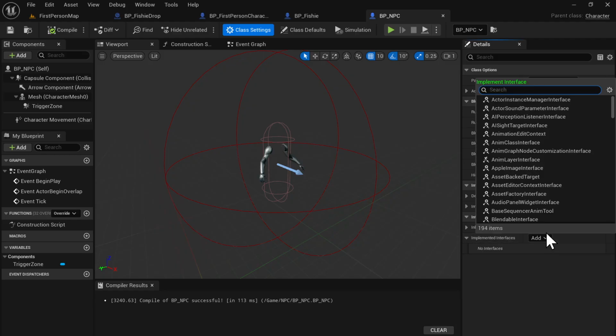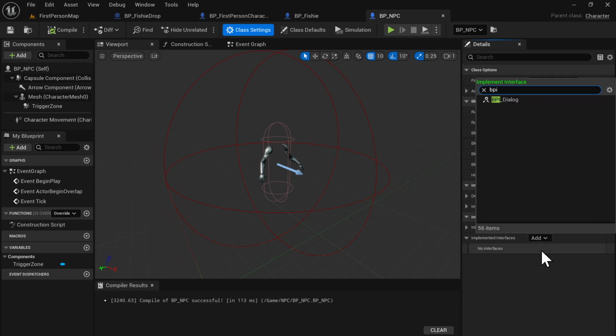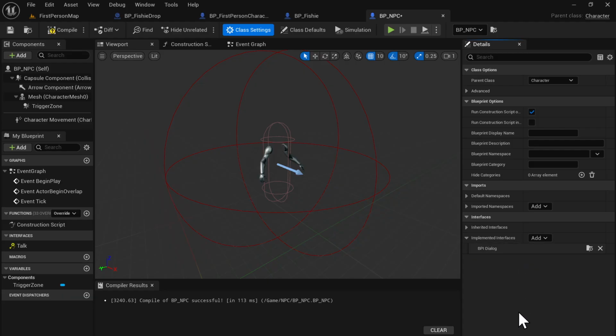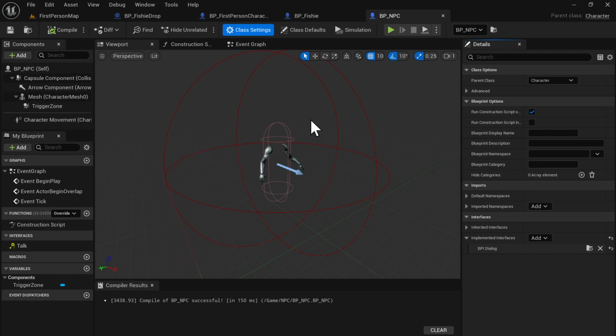We'll hit add, and this is where we're going to add our BPI dialog. All right, so we've set it up. We were checking to make sure that the NPC has an interface, and now we've given it an interface. It's amazing. So now we can go back to our first person character.